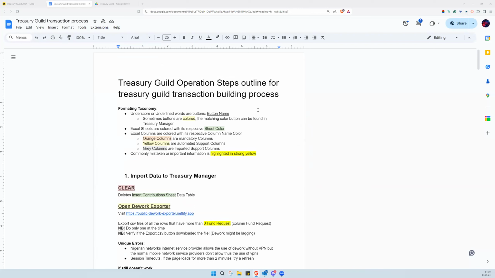Recently we had a session where I was a bit sickly and left before the transaction was fully completed. But apparently, as soon as I left, nobody knew what to do next. Even though we had some kind of guide, it was more ad hoc, rather than a full detailed step-by-step guide.